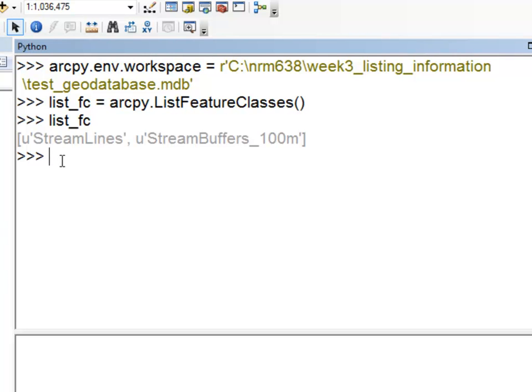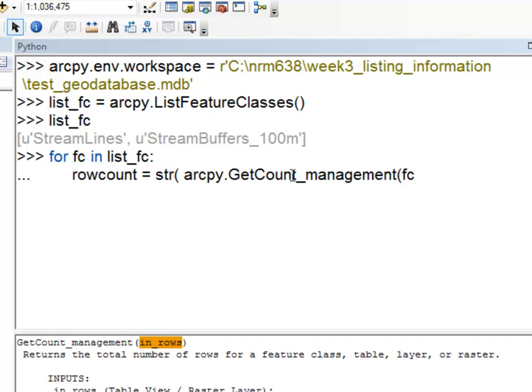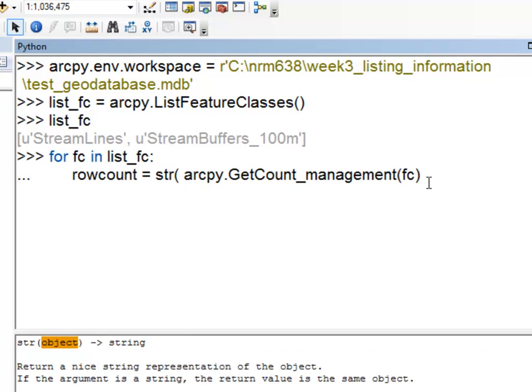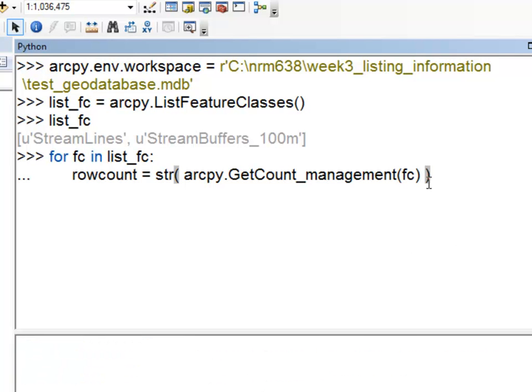So then we'll loop through every feature class in the list, and we're going to use the getCount geoprocessing tool, and that returns a total number of rows in a feature class table, a standalone table, or a raster attribute table. So for our feature class, getCount will return a result object, and then we'll convert that result object to a string, and that will be our row count.